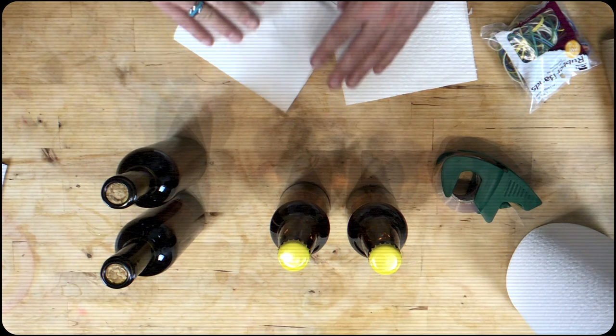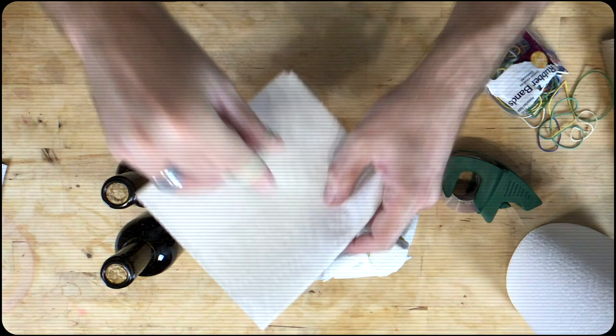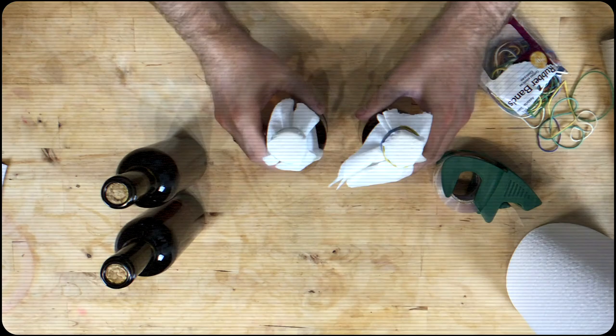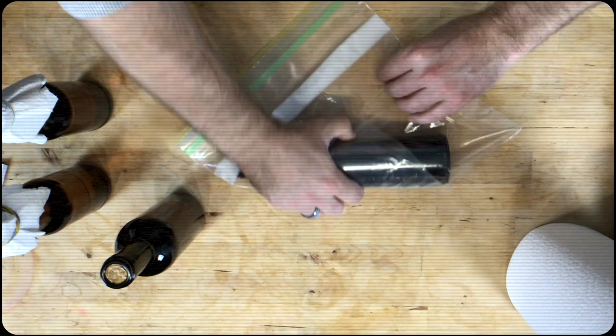Capped bottles need a little extra protection, so we're going to use a folded up paper towel and a couple rubber bands to protect our plastic zipper bag from the sharp little edges on the caps. This is simple and easily reversible by whoever receives your bottles of homebrew. Ta-da! Corked bottles can go right into the zipper bag, and you may need 2-gallon bags if you have larger bottles. Roll that whole thing up to remove a bunch of the air, and then seal your bag.